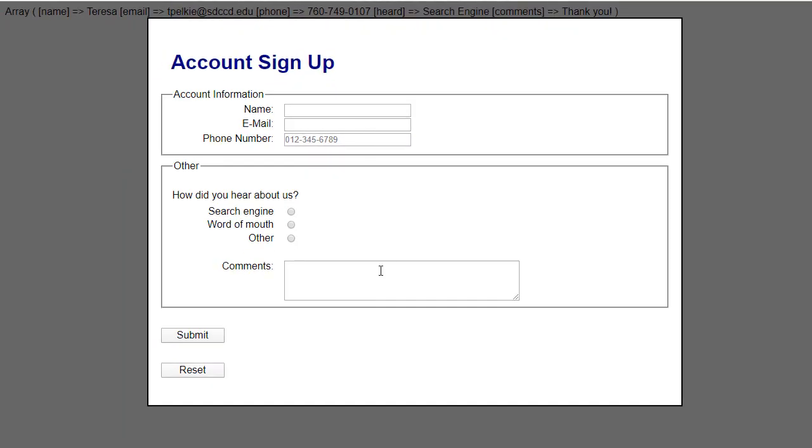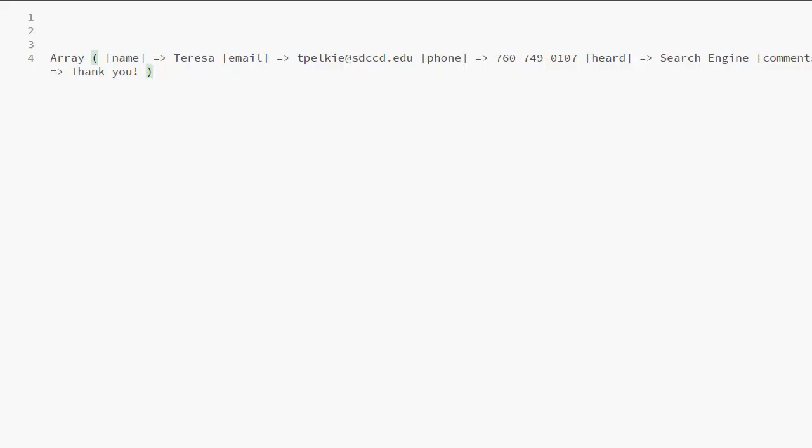Notice you don't see these values here anymore. That is because when you post a form to itself, those values do not stay in the form. So here is the result of my print_r statement. And I would like to explain, this is the double arrow operator in PHP that is saying that this value belongs to this key. So we have this association between the name and the value here.